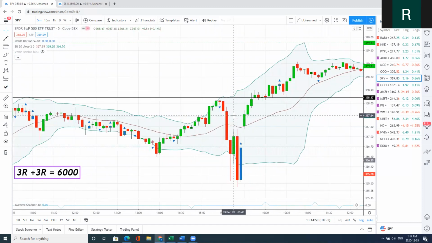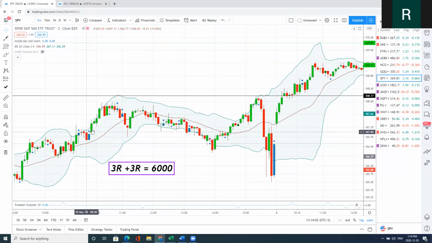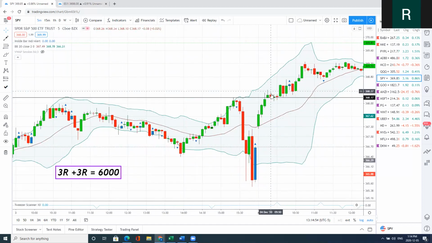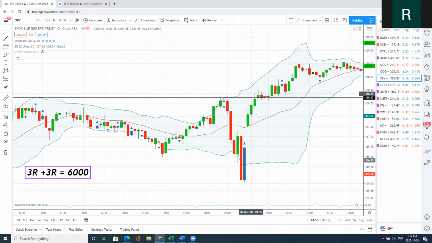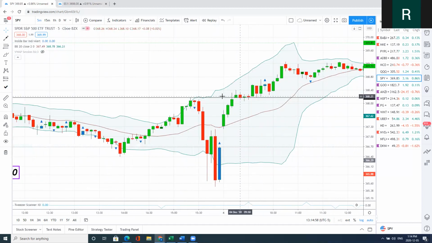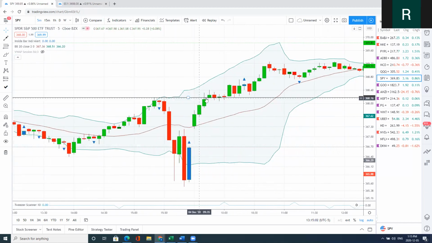And then the last setup on the week was over here where I took a loss. So again, it was literally the same thing that happened. We started off inside and then we broke through the high and we had these double wicks here. So I went short right around here looking for the reversal. I really thought we were actually going to reverse this day. But instead what happened is we squeezed through and I got stopped out.